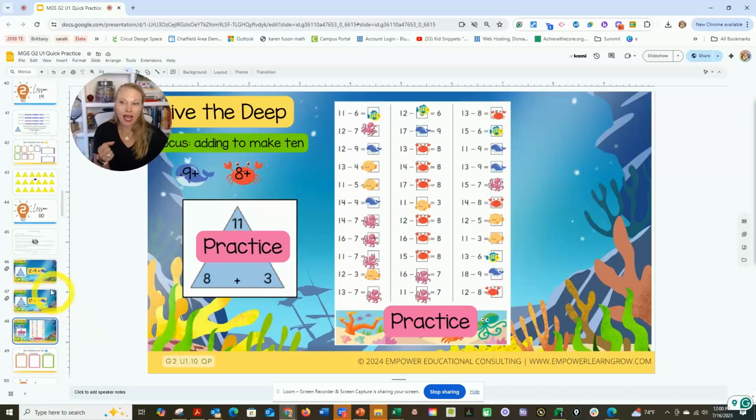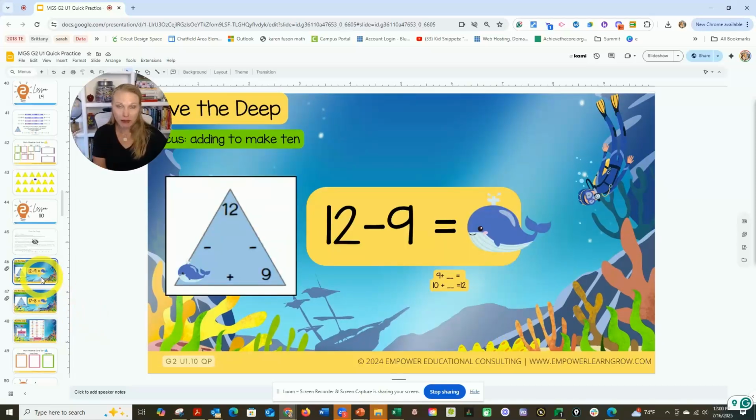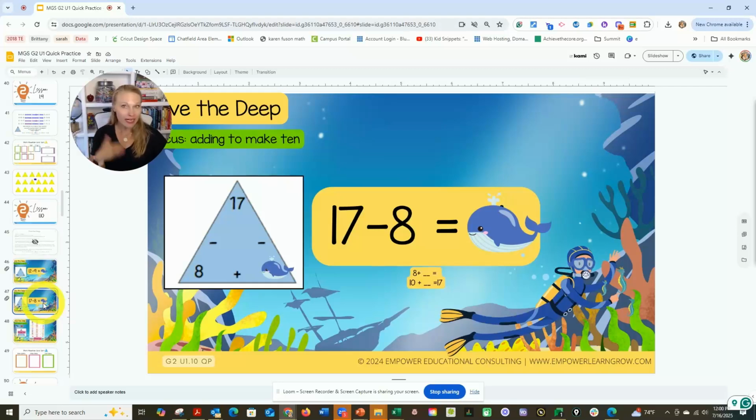So I feel like I want to have kids sort their blue Math Mountain cards into piles now. The 9 plus facts, the 8 plus facts, the 7 plus facts. And in this case, they're just practicing their 9s and their 8s. We're practicing strategy. I purposely want the student leader to say 17 minus 8 equals, think about it. Class, we'll see who knows it because you'll hear it right away. 9. Class, you use a strategy.